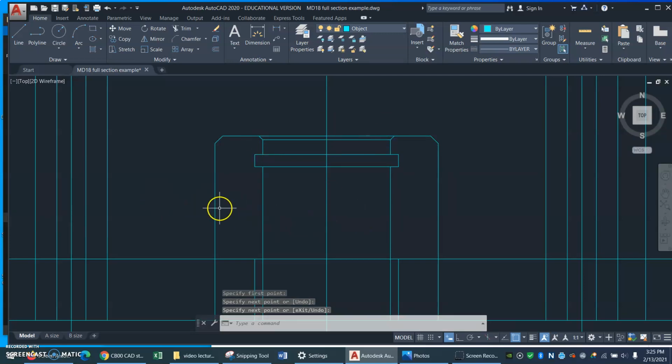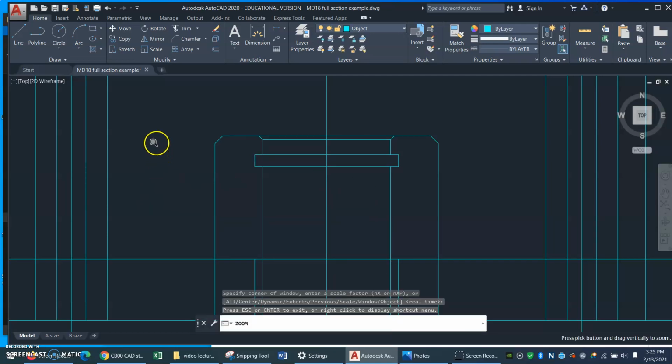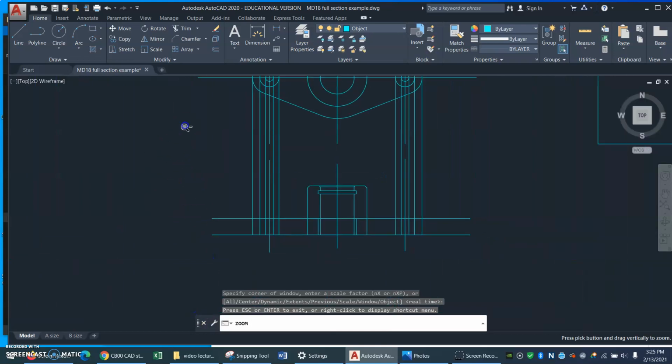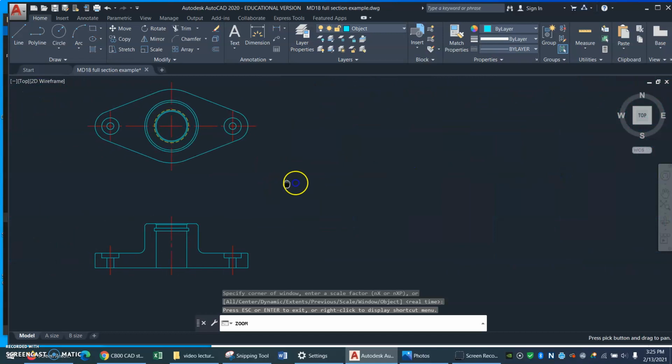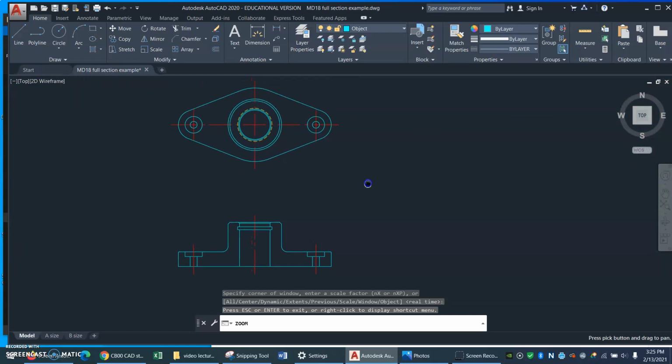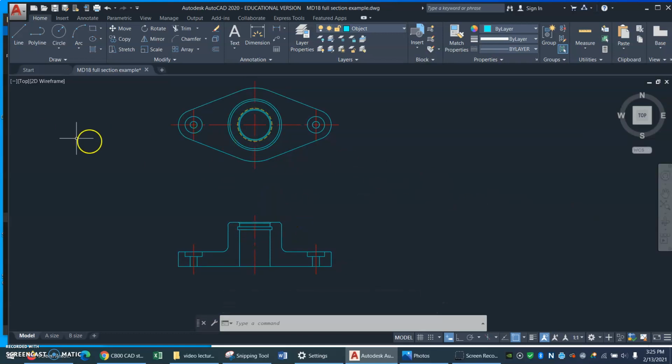So I think I'll stop doing this right now because I want to show you about hatching. Here I've gotten most of my drawing done now. I made a copy and moved it over here and kept working.